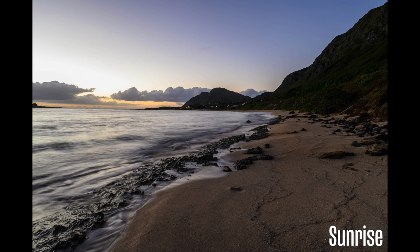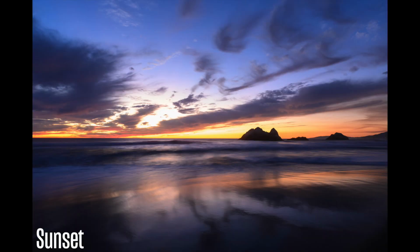There's a specific time to shoot during this hour, because I don't like to shoot when the sun is actually coming up. I like to shoot at a time called blue hour. Blue hour is around 30 minutes before the actual sunrise and 30 minutes after the sun actually sets. I know it's a very specific time, but trust me, I get the best photos then, because there's still that element of nighttime to it, but it's also like a new day's beginning in terms of sunrise, and then the day is still kind of there, but it's going into night for sunset blue hour. And to me, those times are probably the best.